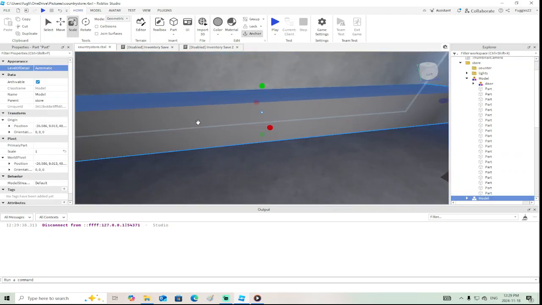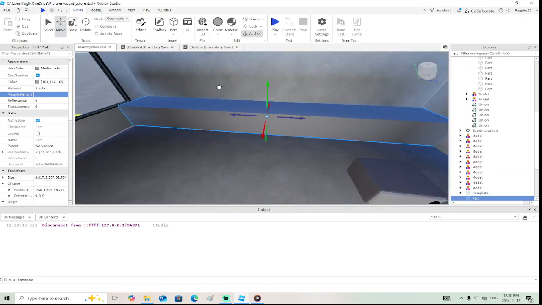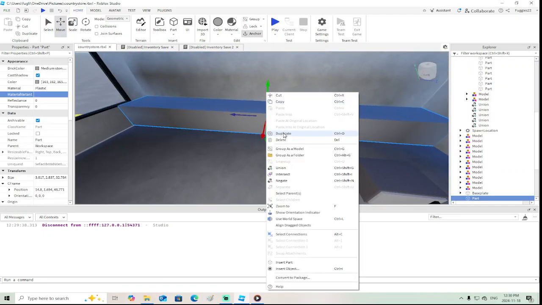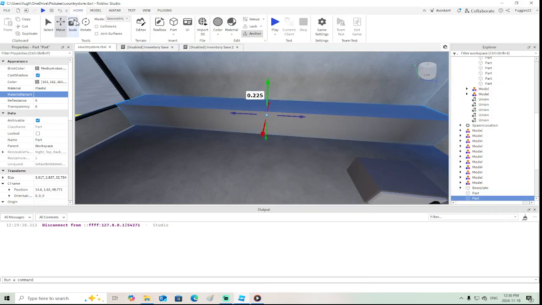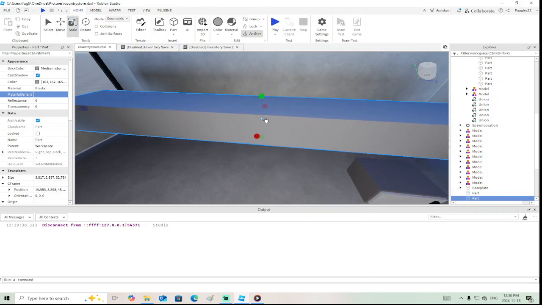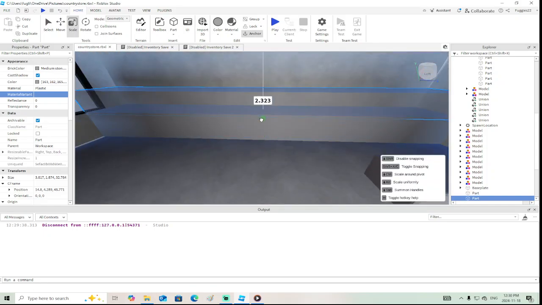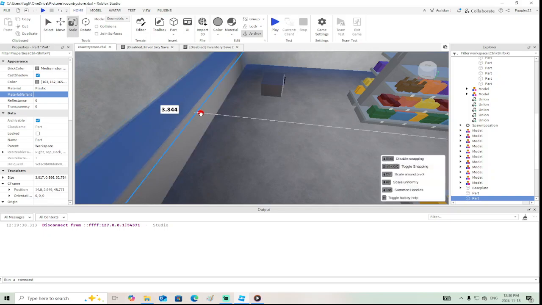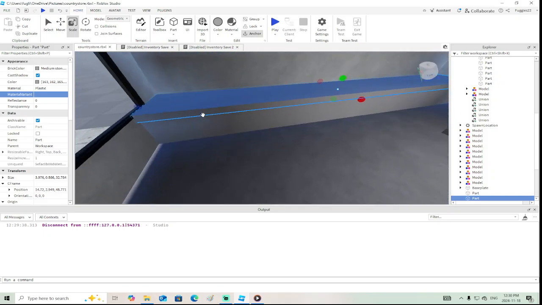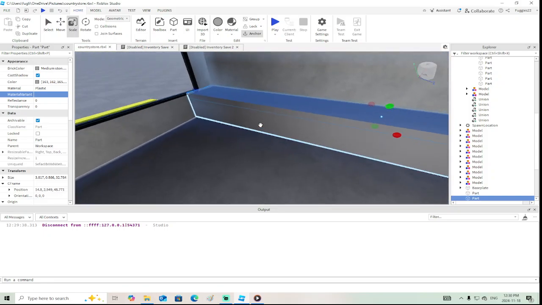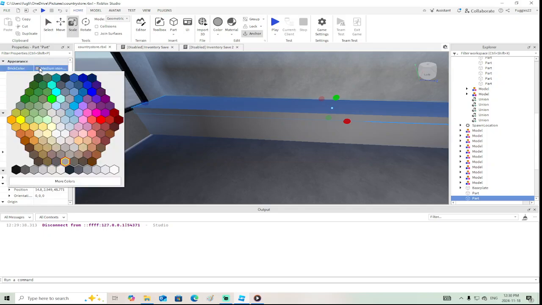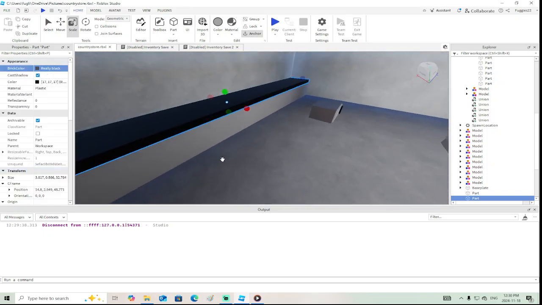So I guess this can stay plastic. I want to put a countertop on here, and then maybe a base. No, we won't do that. And we're going to make this one black.